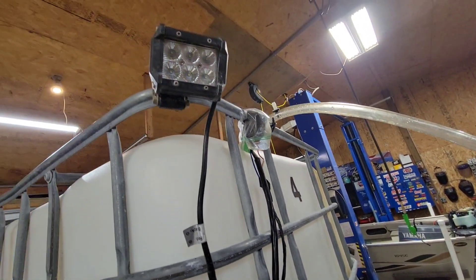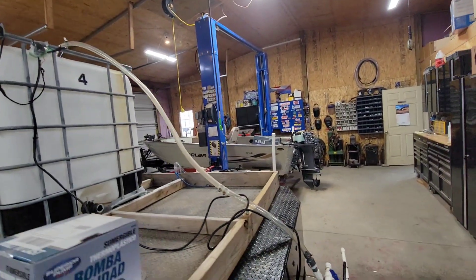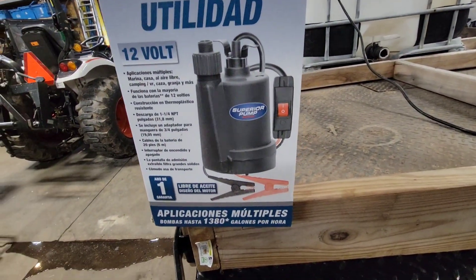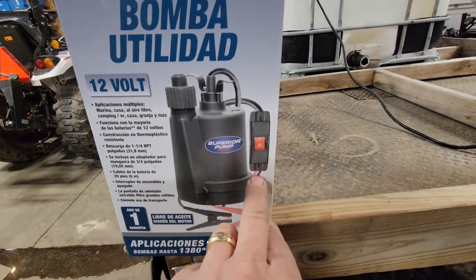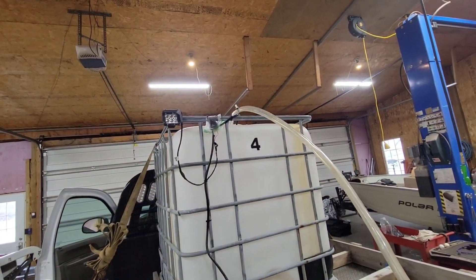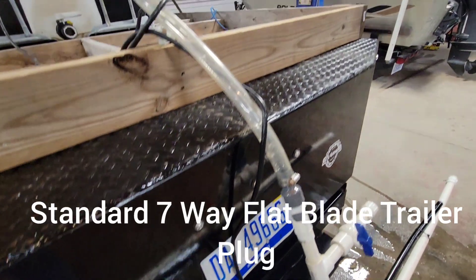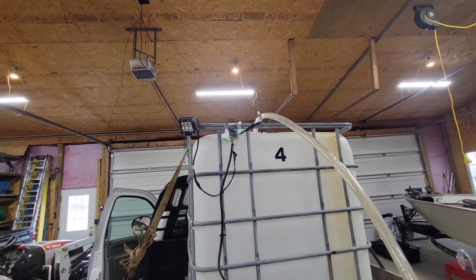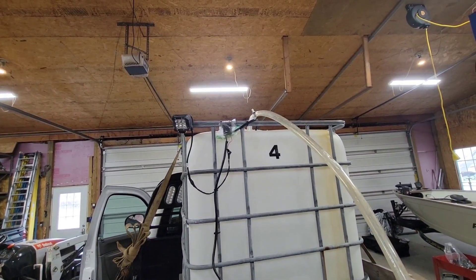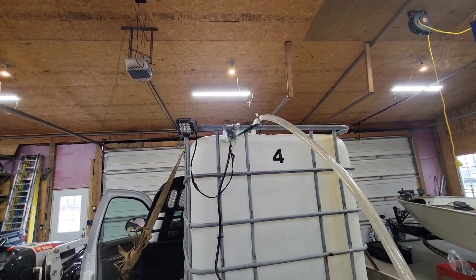I also opted to wire in an LED light. Then you cut off the clamps and the switch and wire this pump to the remote. You're going to need a trailer wiring plug — a seven-way pin plug, flat blade, and some wire. That brings power up to the remote, and on the other side of the remote receiver, that's where the pump and LED light are wired in.